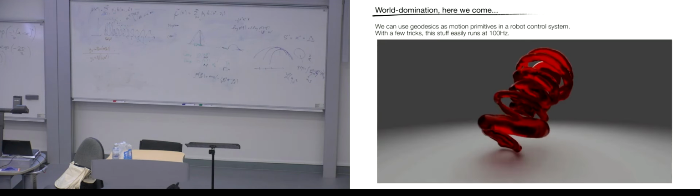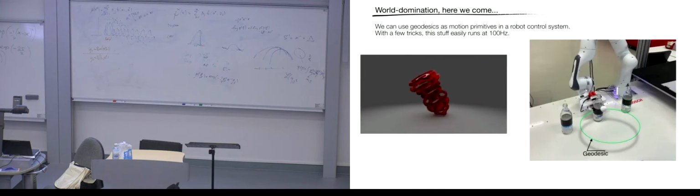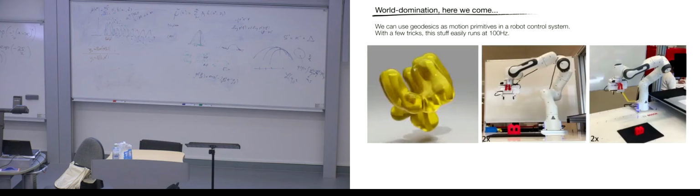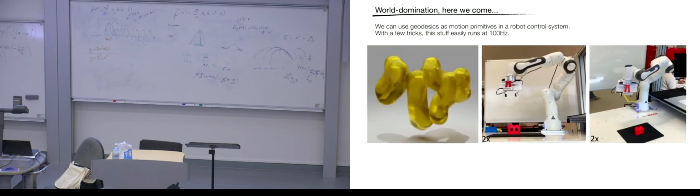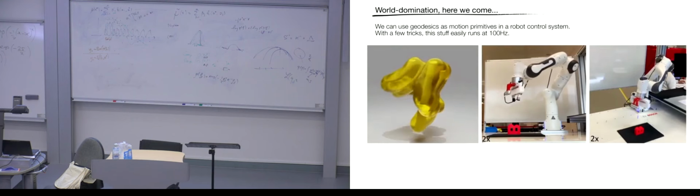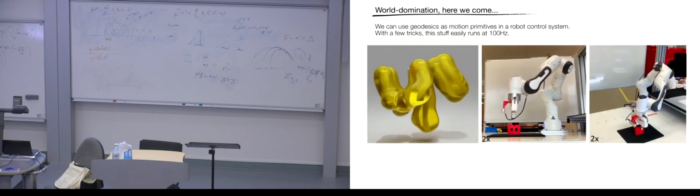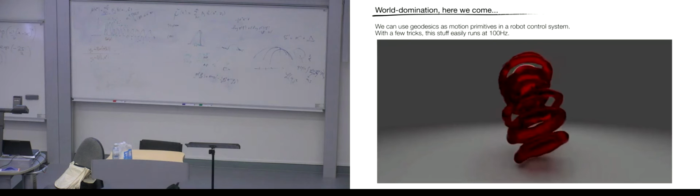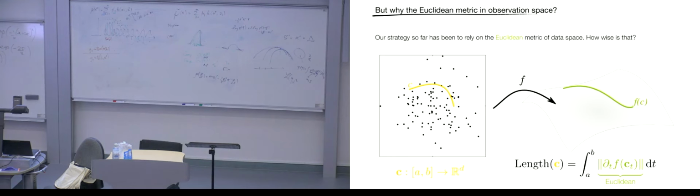So here's an example where the latent space is three-dimensional. So this is the latent space we're looking at. These red donuts are regions where the uncertainty of the model is small. So basically inside these red donuts lie the latent variables of the model, and then we can use that to control the robot. It will then move along these geodesics, meaning it will move inside these now yellow, oddly shaped things. And now it's just running a loop.